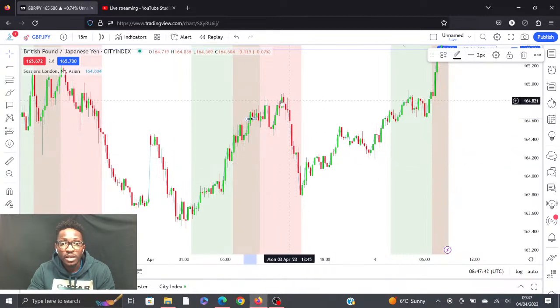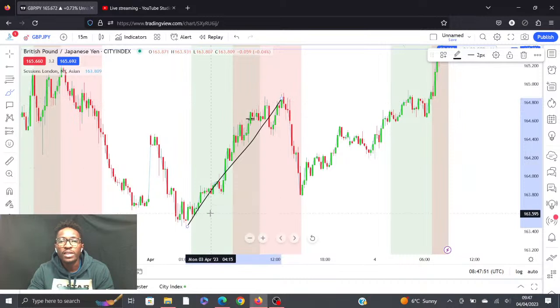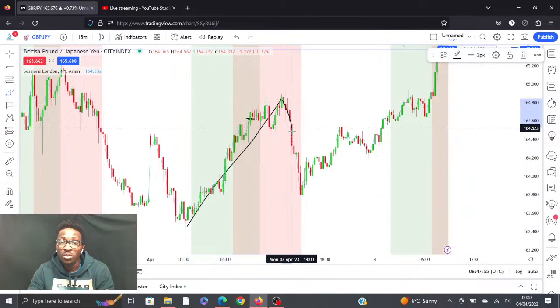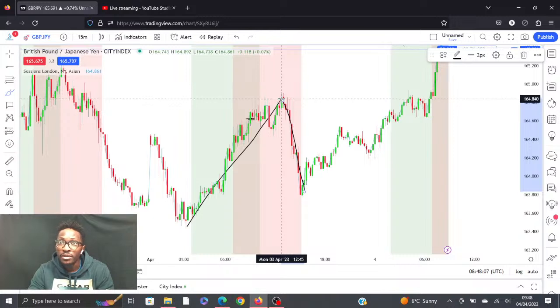I was expecting the US market to trend up for the rest of the day. I mean, you can see the trend for the whole day yesterday. This is that impulse that we had yesterday. Now we had almost a pullback or reversal at New York. This could have completely reversed, because like I said, once you get to the New York session, things can happen. The market can completely reverse. But this ended up being just a deep pullback.